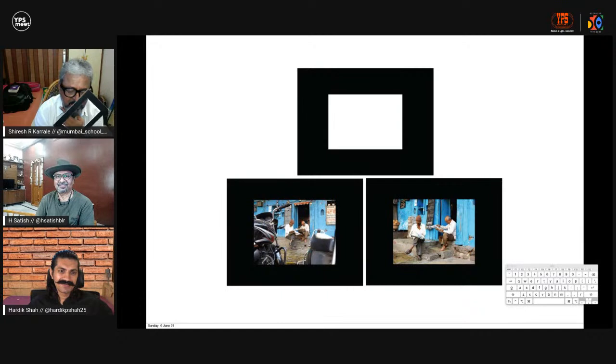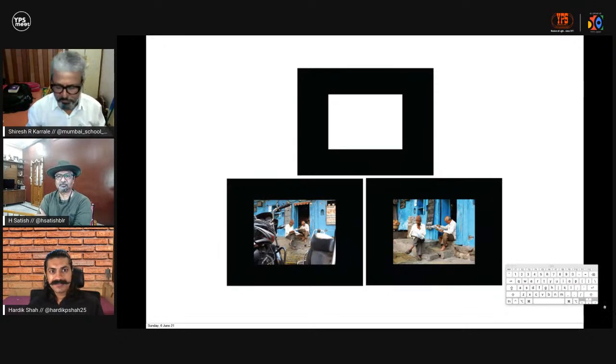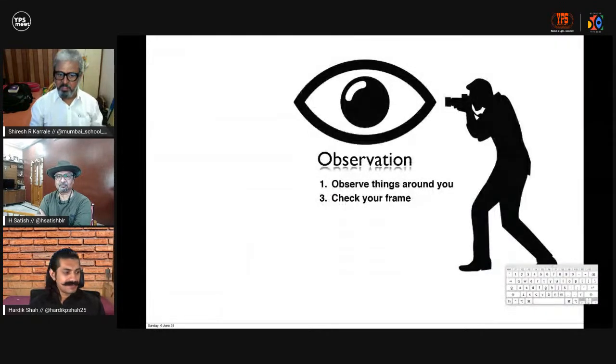Before I take out the camera, मैं frame से देखता हूँ. Should I go for tele lens or wide angle lens? Should I go for vertical or horizontal? So this is a very big and very good practice, this frame. ये फ्रेम आपको कहीं भी मिल सकता है. जो फोटो फ्रेम करता है, उसके पास ये फ्रेम अवेलेबल होती है. So in this frame I compose and create my image first and then I take out my camera. So this is a very important practice. Observation.